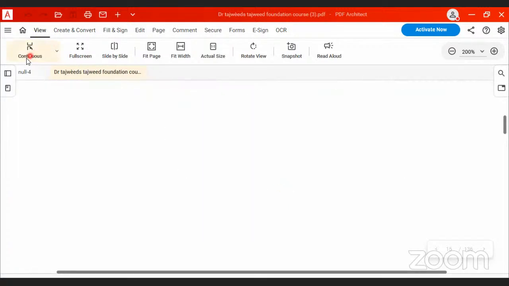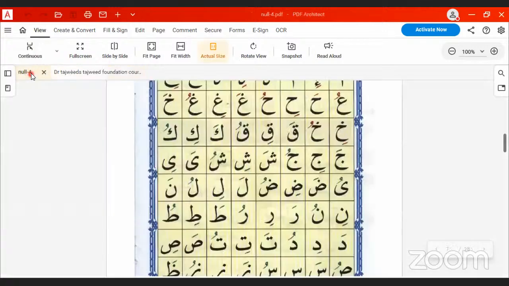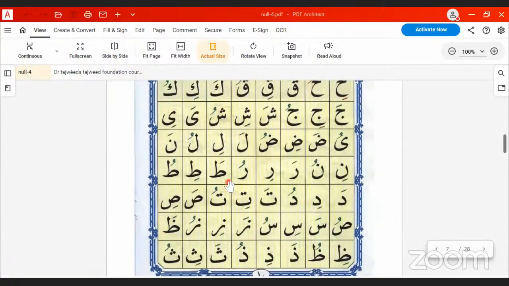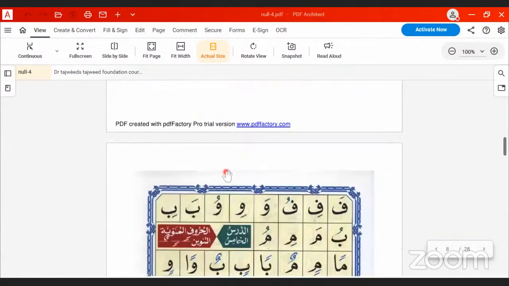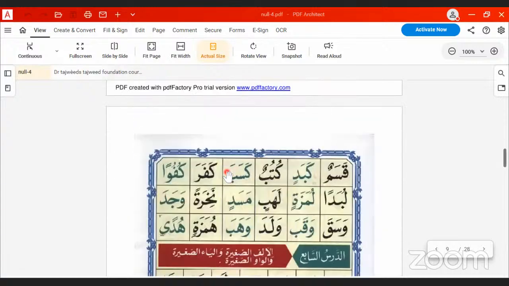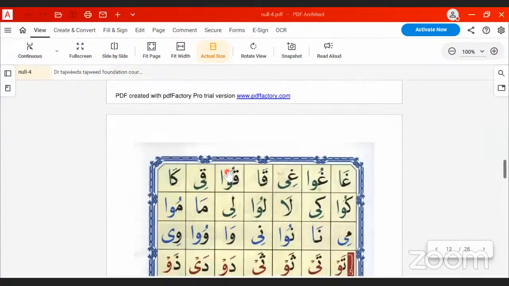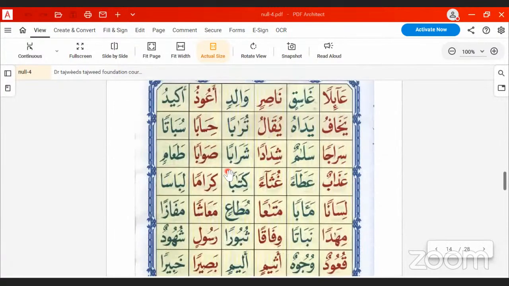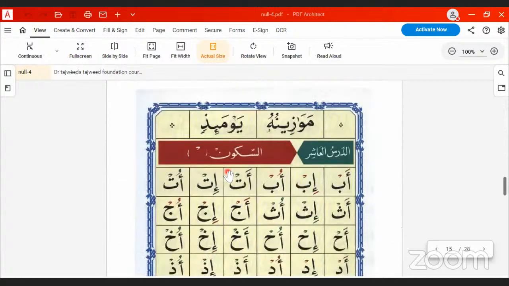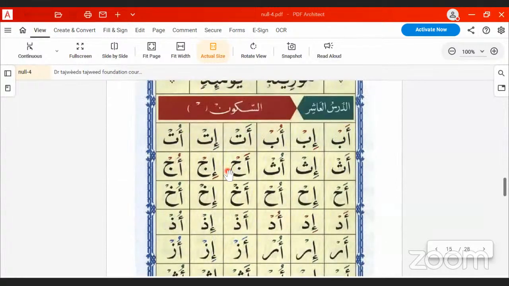Inshallah, we'll go to the chapter from the book of Nurani Qaida. See, in my book, there's a different type of arrangement. I wanted the students to know what is easier. Each lesson in the Sheikh's book is already teaching the sukoon, and it comes in the 10th lesson. But in my book, which I have designed, it is a bit different. I put the sukoon chapter before itself so that you come across what is the sukoon.